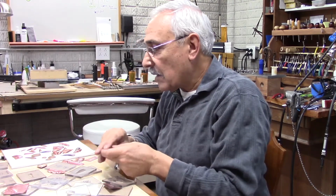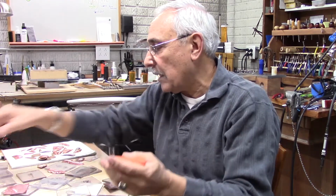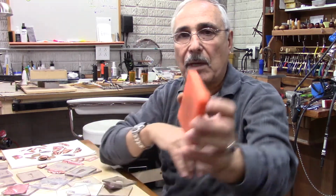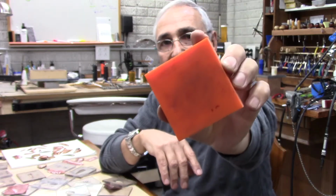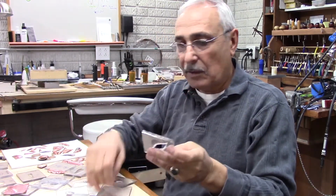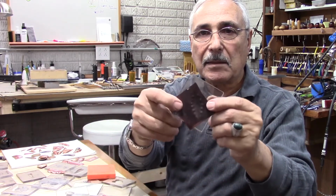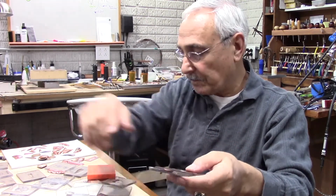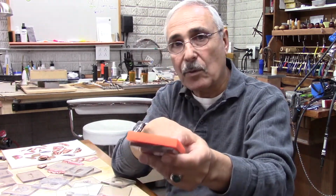So there's a lot of things that you could design. Now what I use is the urethane sheet. I bought these urethane sheets from Rio Grande. They have them about this size. They come in different hardness, and what you do is you put your sheet in. You take your sheet and put it on the plate like that. It's flat. This has already been pressed, but if you have the sheet, you put it in, and the urethane on top of it, and then you press it down, and that's how it's going to work.